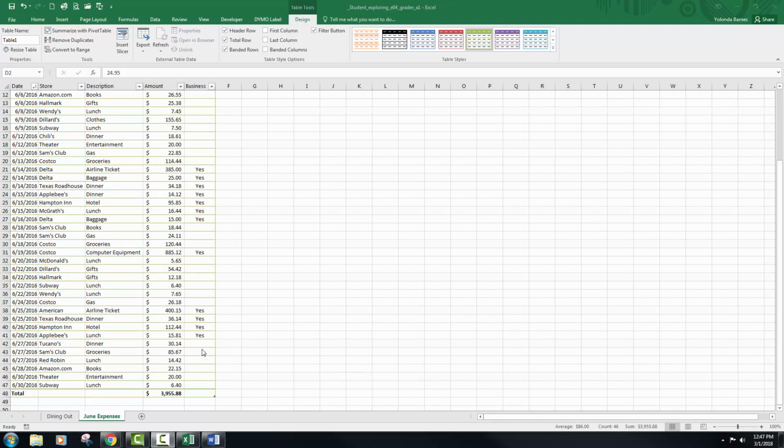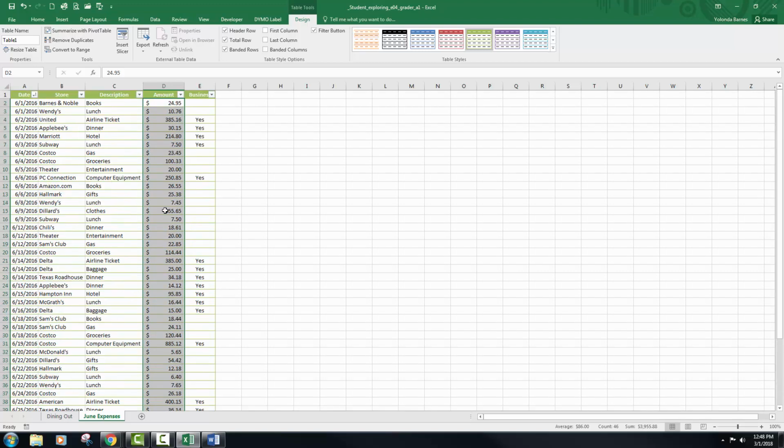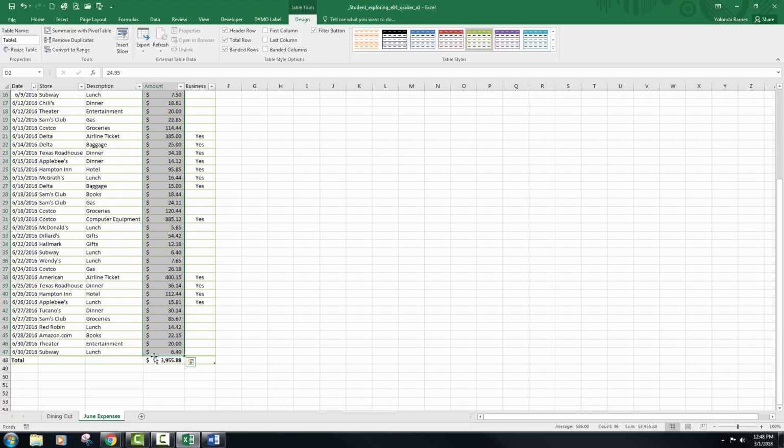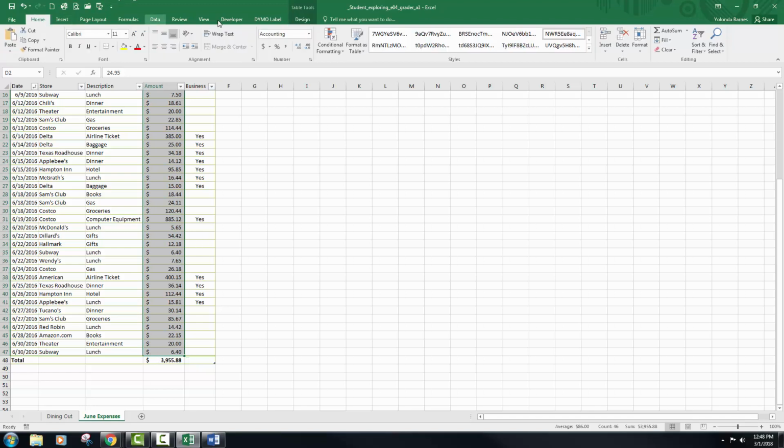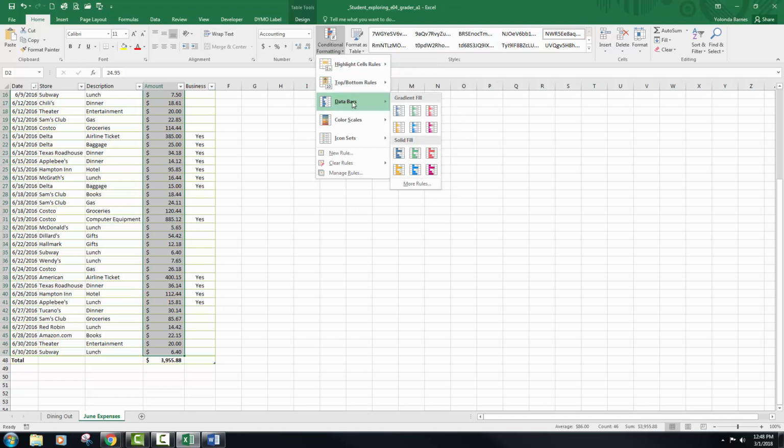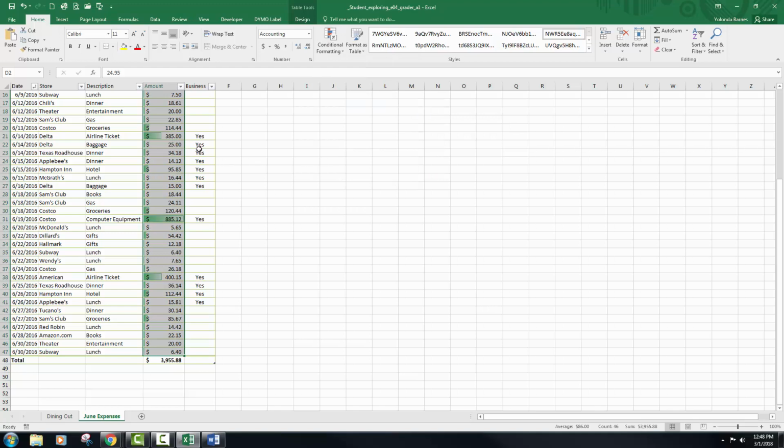So we are picking again D2 all the way down to D47, and now we're going to click on our conditional formatting. So you need to go home, conditional formatting, and it says to apply conditional formatting style that displays a green data bar. So we're just going to do data bars, and it says gradient fill. So we've got gradient fill and solid, so you want gradient, and that's the only green, so choose that one.